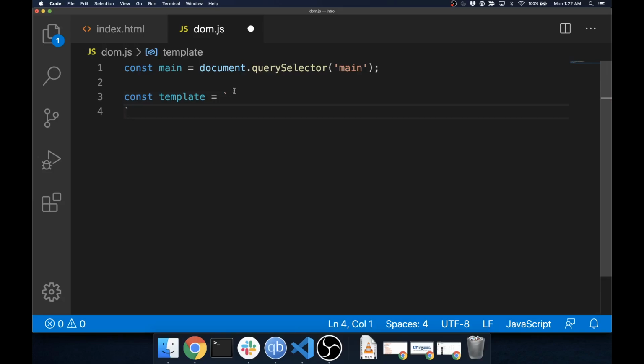And so to use template literals, we're introduced to a third kind of string. Before, we used strings with single quotes, with double quotes, and now we're going to use backticks. The backtick, if you don't know where that key is, is right above your tab key, and we can open up a template here.